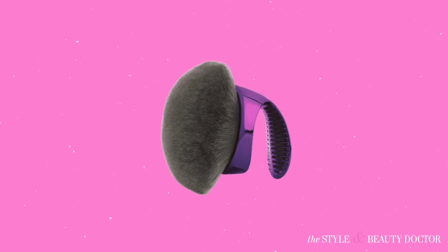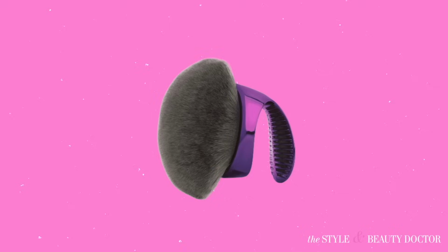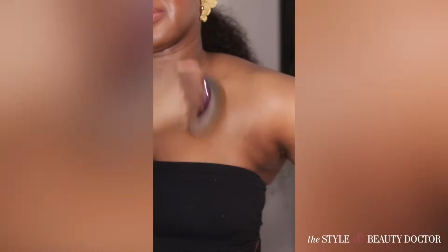Although I feel like if I get a tan, since I do tend to be warmer in undertone, the Deep Radiance will probably be a good match for me. Also, definitely get the brush that comes with it, because then you're going to get a nice even application. There's no way you're going to be able to get an even application using your hands, because with your hands you're probably going to have way too much on in certain areas and it's going to look cakey and just not good. So get the brush and brush it, you know? Get to work.